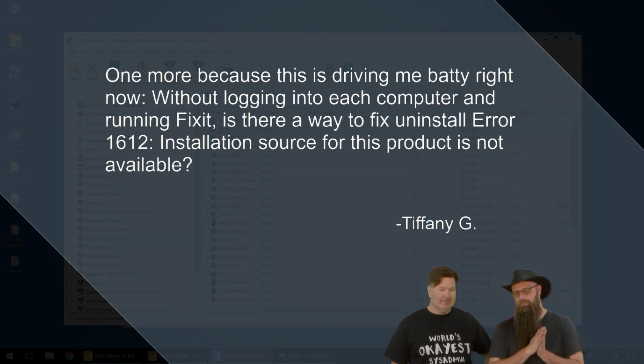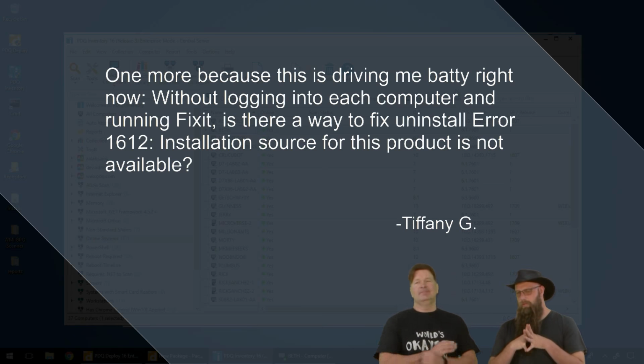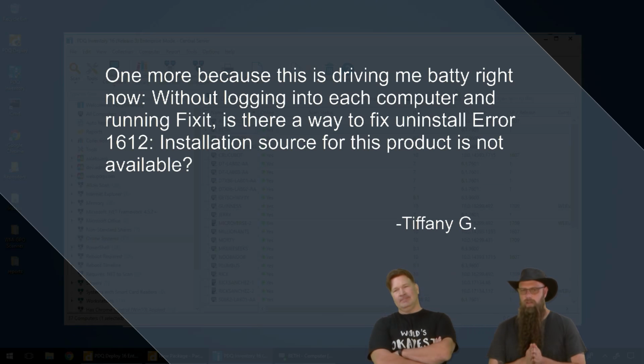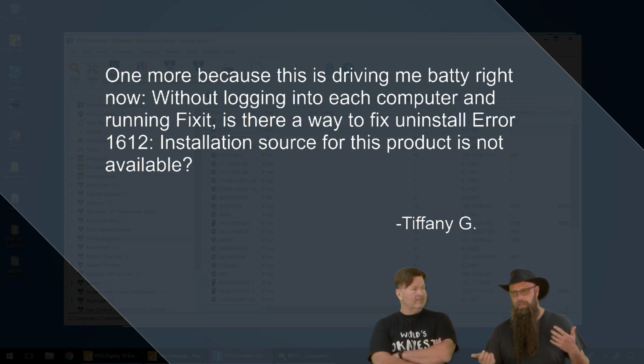But okay, so if the problem already exists, then most likely in the registry for that application, there's going to be a value, most likely a string value, that's called installation source or something.